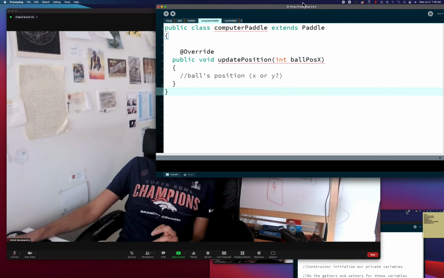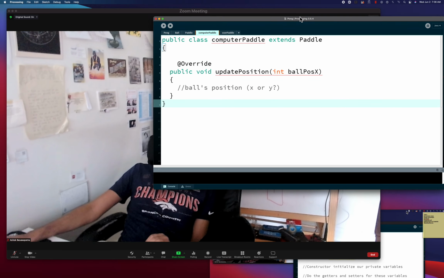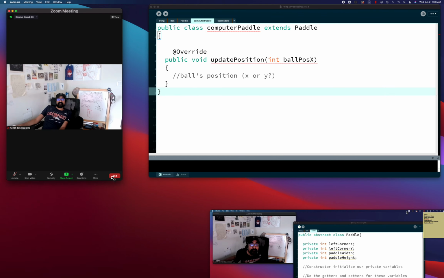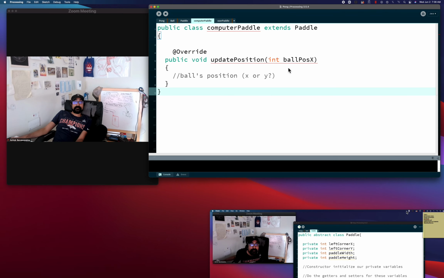Supertype meaning the parent class, the superclass. So it doesn't work, because update position in the parent class doesn't take in this integer ball X. That's what this override gives us. It gives us this error when we try to override something but we don't do it correctly. So we can't pass in the position.